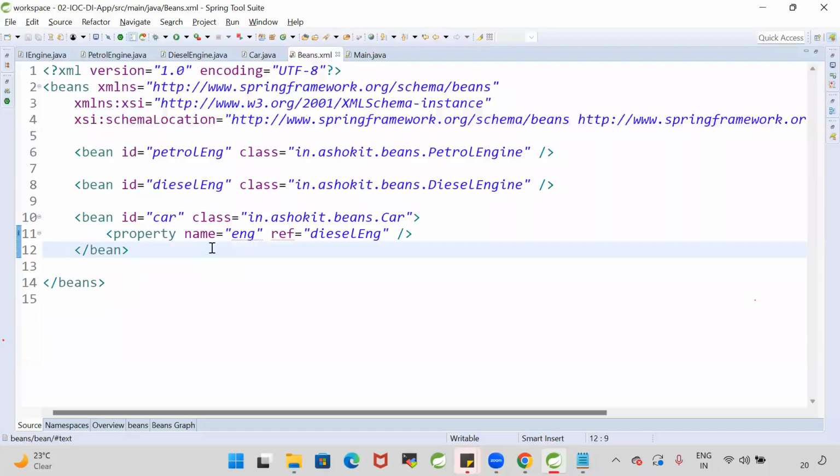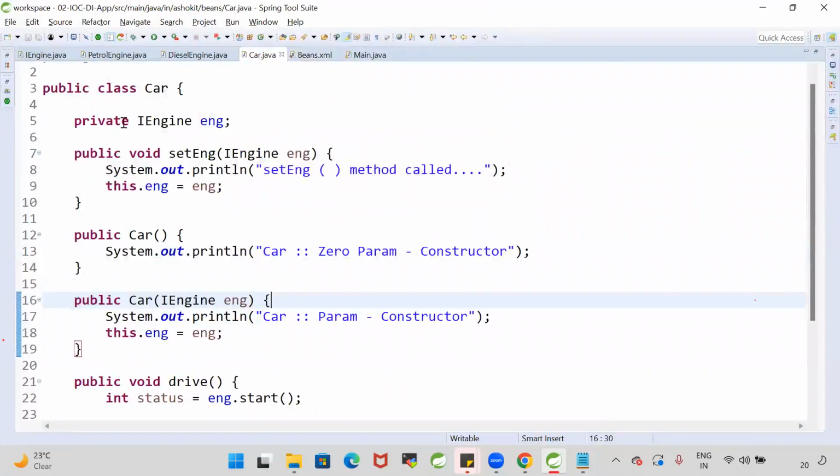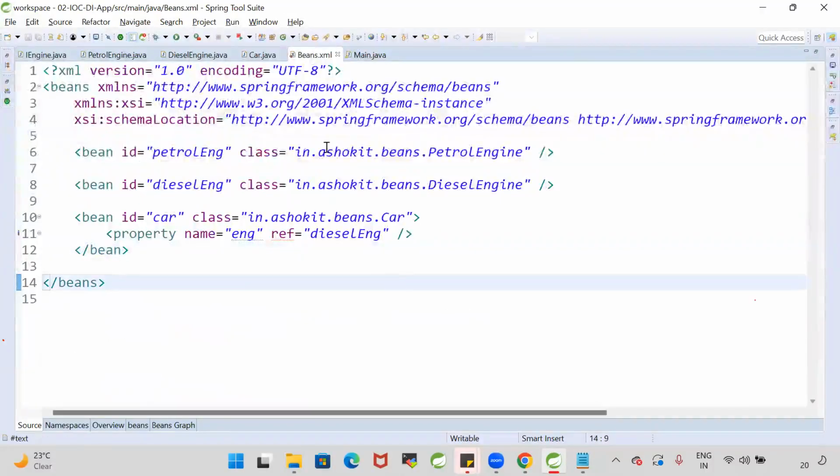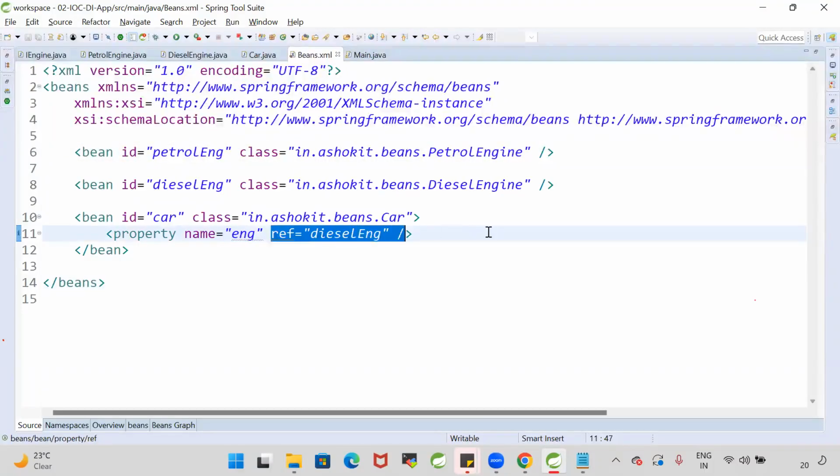Sir, what is that ref? Reference means property name. That means I have a variable, and in this variable, the bean ID of the object we want to inject. If you want to inject the diesel engine object into this eng variable, you need to give ref is equal to diesel engine. Ref means a reference to that bean.